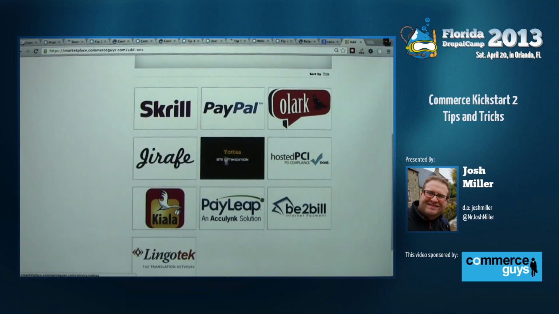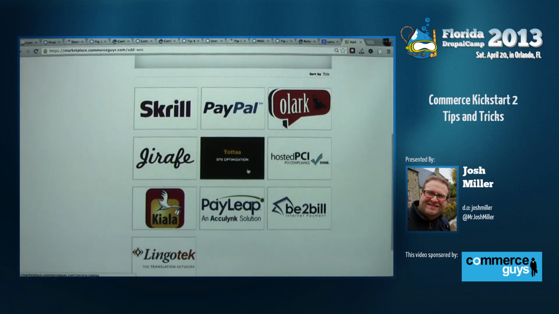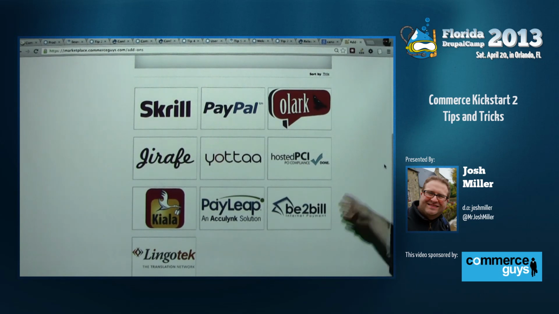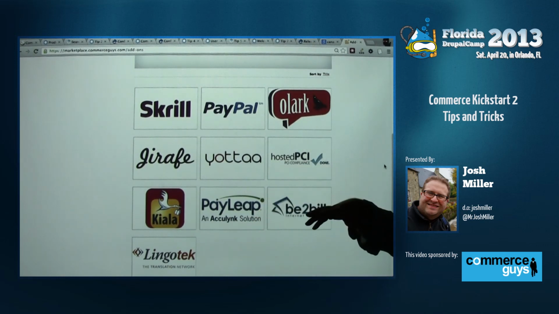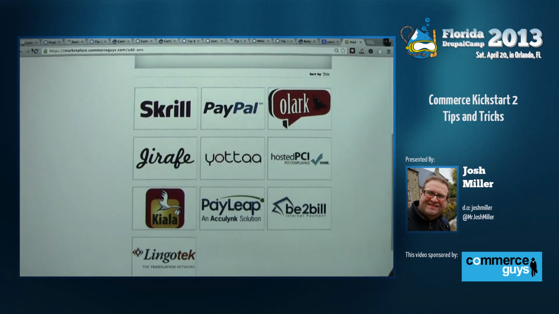Another great one that we have enabled for you, and you can sign up for, I think just a trial, is Yottaa. I call it Yoda because I like to think of the little green guy, but you tell me how you pronounce Yottaa. Yada? I don't know. Almost all of these also have screencasts online that we've had and talked about exactly what you can do with these. Kial is cool because you can actually send your packages to stores where your clients can go pick it up. Payleap and some of these others, PayPal, of course you know who they are. So anyway, those come pre-installed or at least available in Kickstart 2, so you can just click Enable.